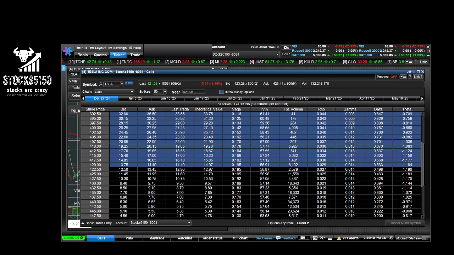Delta. Delta is the one that I think everyone knows. If you trade options, you know what delta is. You know what I'm saying? Delta is a measure of the sensitivity of the option's price to changes in the underlying asset. So look at it like this: this is how much it'll move. Think of it as dollars, right? So right here, this is a 0.49, this is like 49 cents. This is a 0.53, this is like 53 cents. So for every dollar that the stock price moves, this will move about 50 cents.